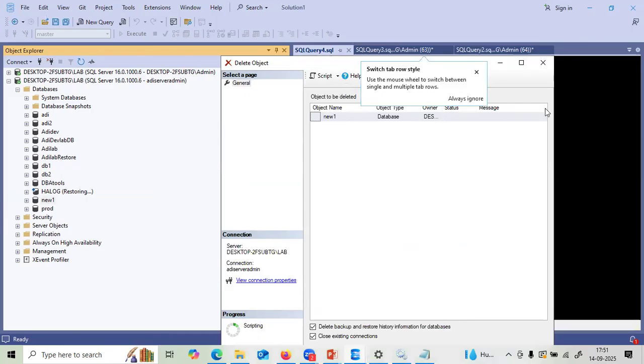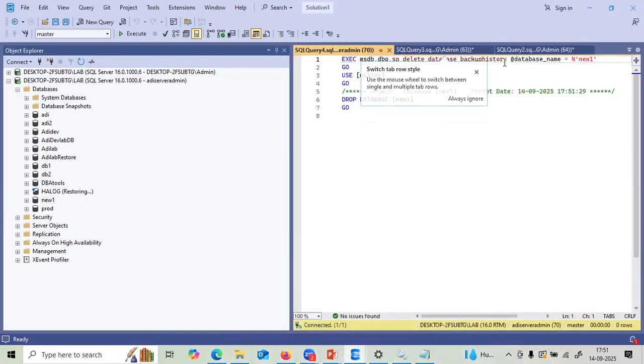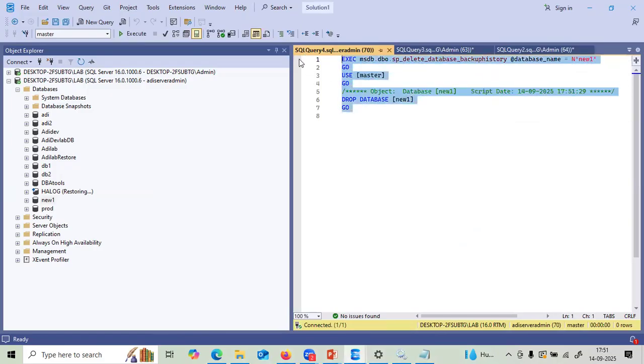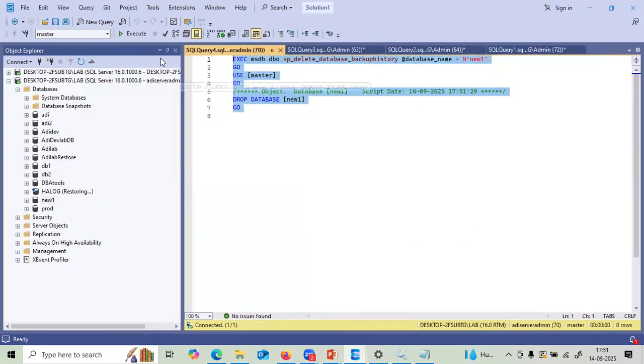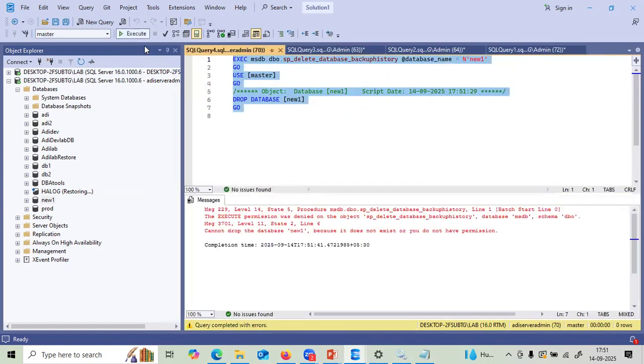Okay. The user cannot drop the database because he doesn't have the permissions. So he cannot delete the database. In the same way, he cannot create logins, and he cannot do other things like availability configurations.